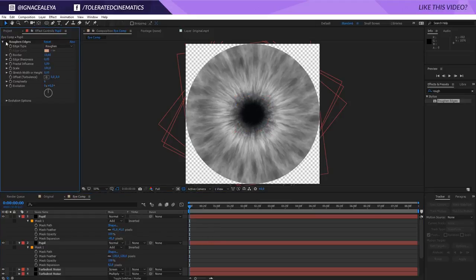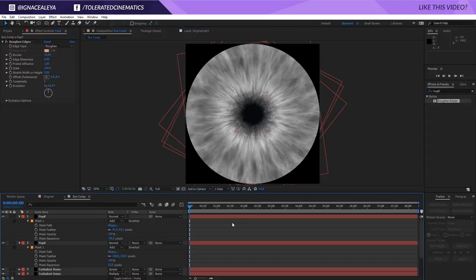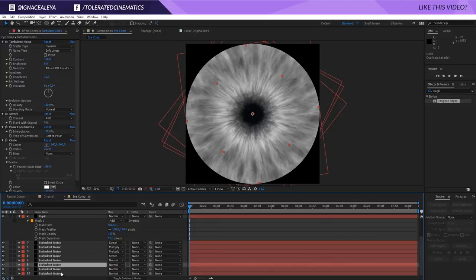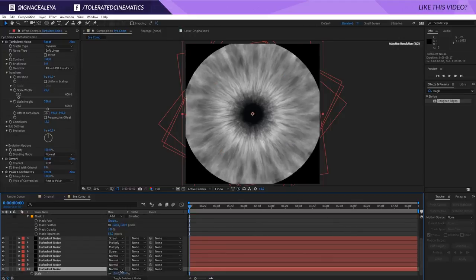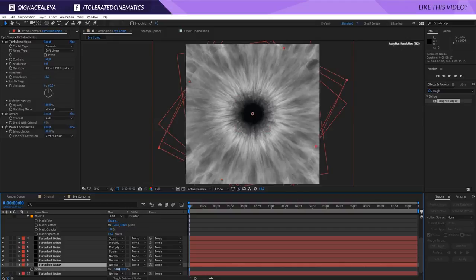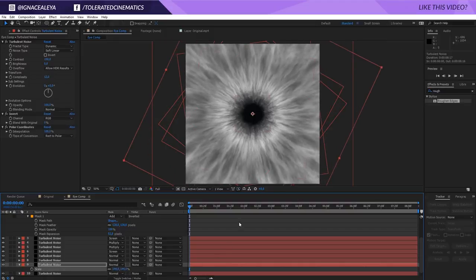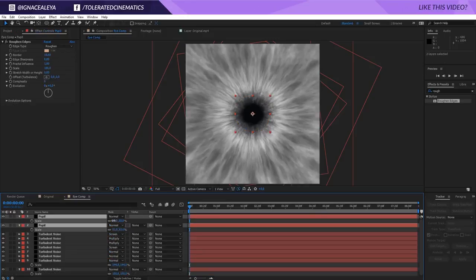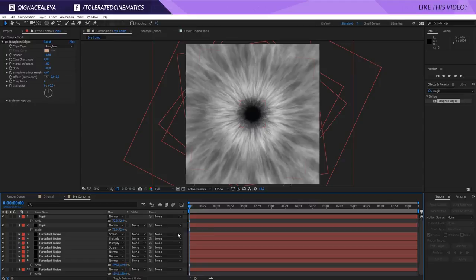Okay, so without the roughen edges and with, it looks a little bit more natural in my opinion. And there we have our eye. So this is basically what we need in here, so that's it. And now what I want to do is select my last layer and just scale this one up, because I actually want my entire solid to be scaled up. Also for the second one, and there we go. So this is going to be our eye. Maybe we want to click on our pupils and just make them smaller as you desire.